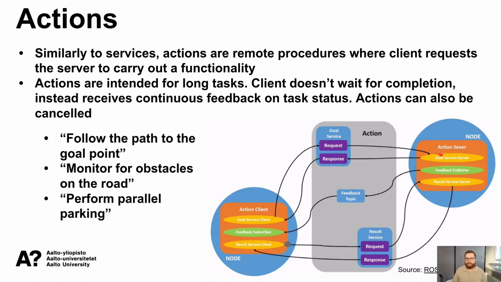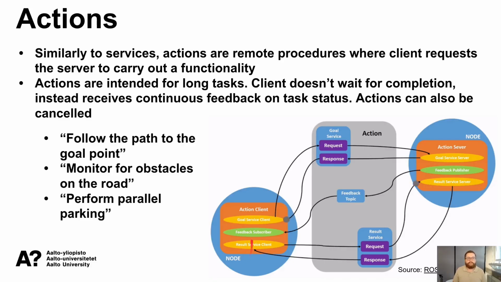Here you send a request. The action server basically sends a response that it received the task. Then the client sends a request to receive updates. And then as the action server is completing the defined task, it's basically publishing feedback to the client. And the client continues its operation and it keeps receiving this feedback of how the task is progressing. And finally, once the task is completed, the server sends a response to the client saying that, hey, the action was carried out.